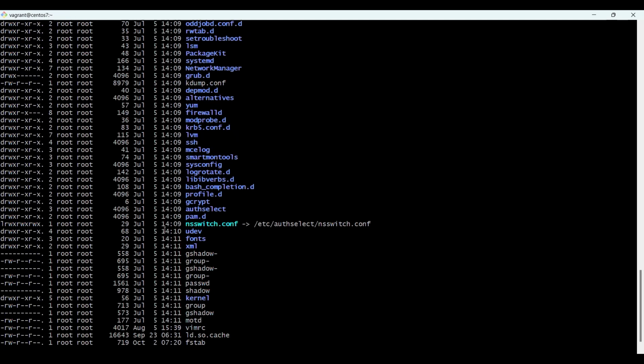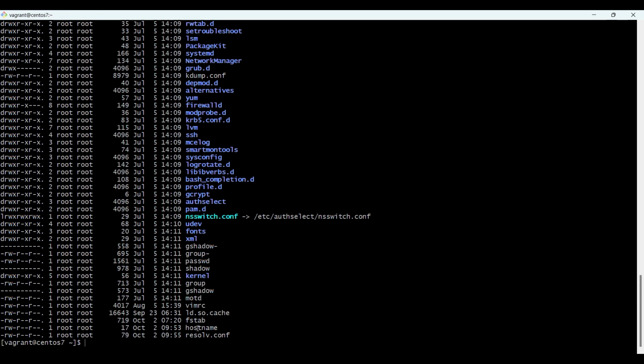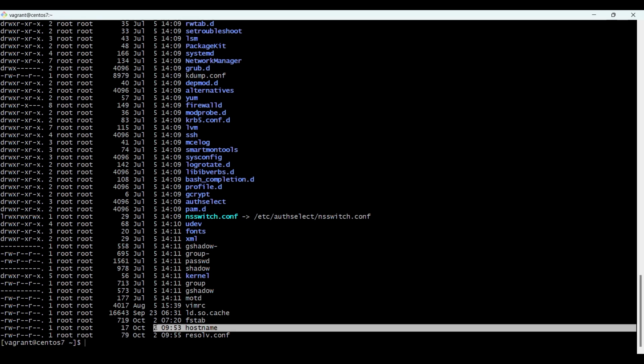Also by running ls -ltr /etc, we see which files changed: you see here the hostname file in reverse order. Lots of files are there, and this is the recent file which we changed.